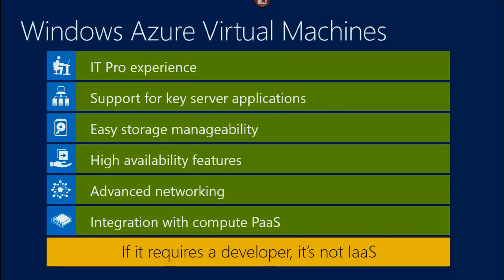We got advanced networking, and by advanced networking I mean the ability for you to securely create VPN tunnels between your on-premises network and the cloud, because we know when you start moving workloads to the cloud that are for use internally or managed from inside, you don't want to be going over the public internet to access those virtual machines. You don't want System Center Configuration Manager, for example, to be reaching out over the internet and back into those virtual machines, because now you've got an entry point for the bad guys to come through as well. So having secure tunneling capabilities.